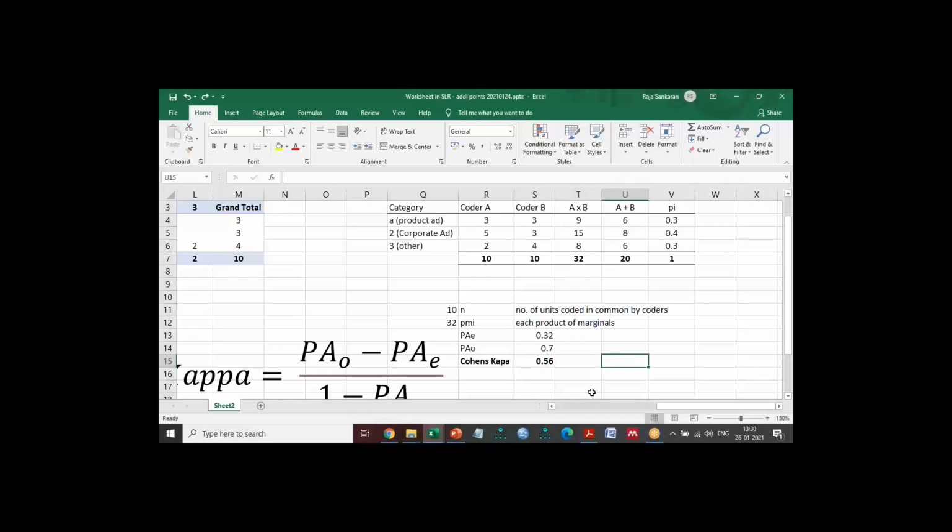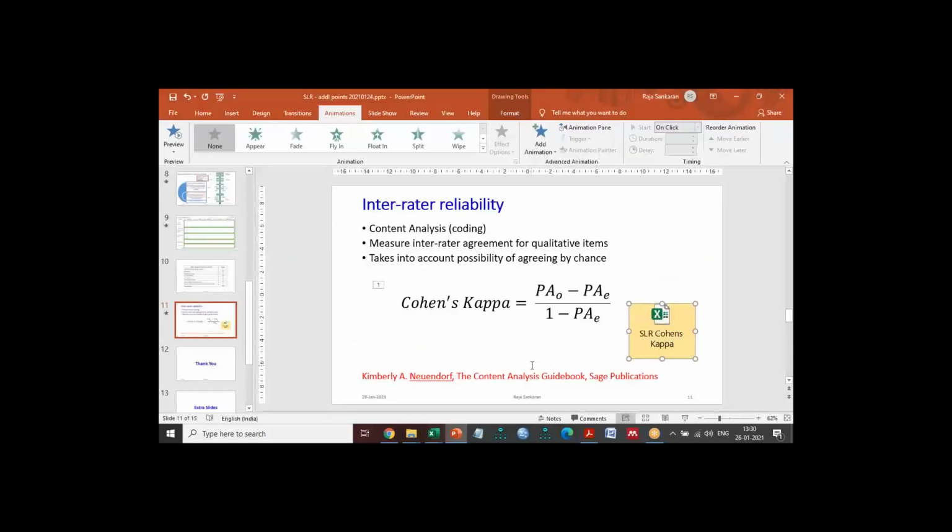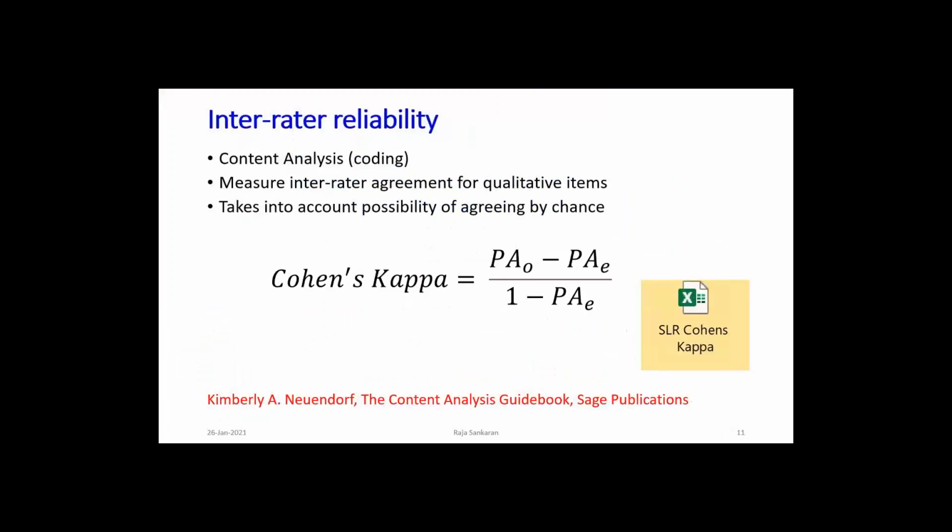So the acceptability of this also varies. You can't simply quote a Cohen's Kappa and say that the inter-rater agreement is this. They will simply see this value. If it is too low, they'll simply reject it. So please make sure that you have that kind of range. The range is typically available, so that's not a difficult one. If you want, I can provide that range as well, what is an acceptable value and what is not. So with that, you could quote it appropriately.